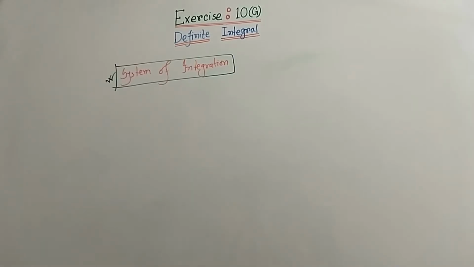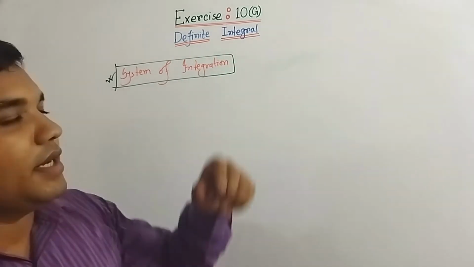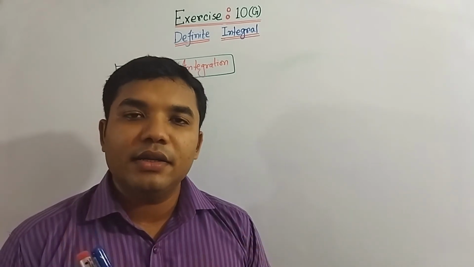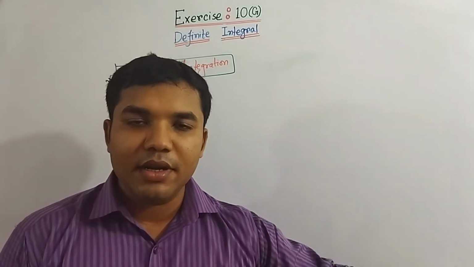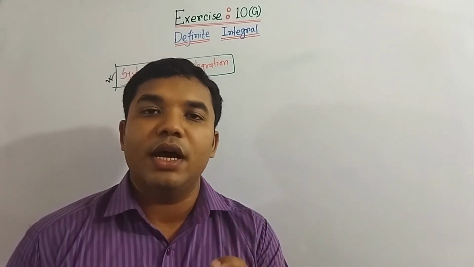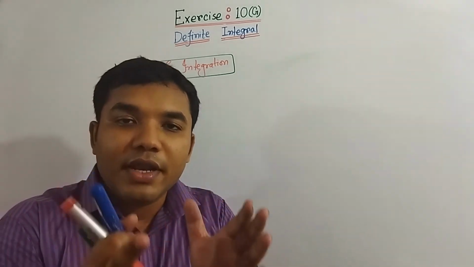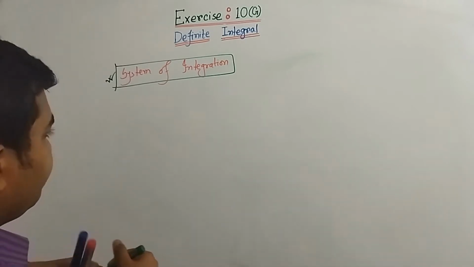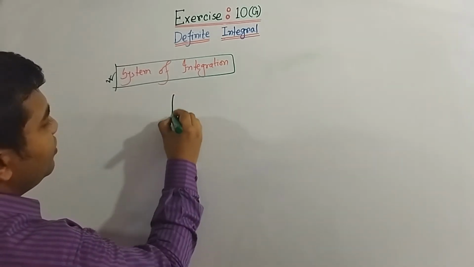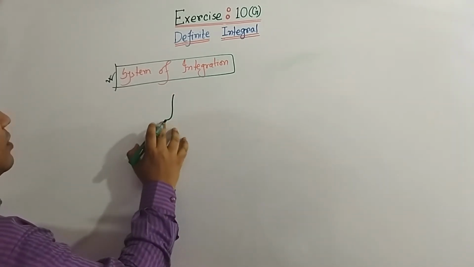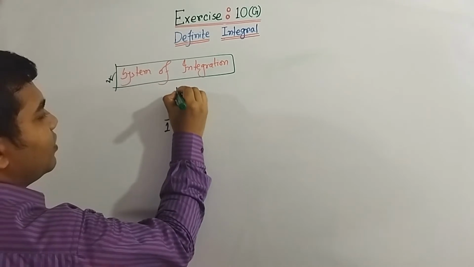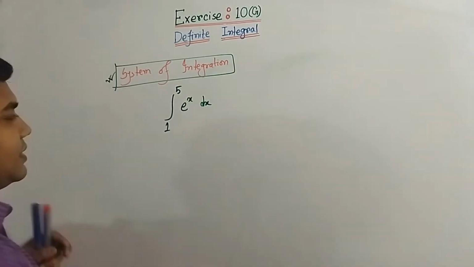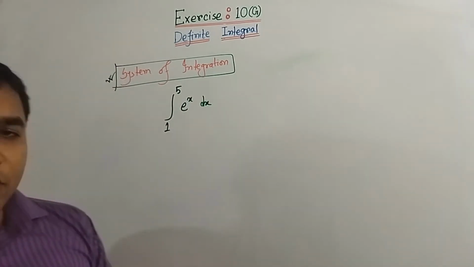Okay, now we will see the system of integration, that means the system of the definite integral, how we can solve these types of maths. My dear students, we have already learned the integration part. All the things are very similar, just one thing we need to understand, the limiting value. This is very new to us, and I want to explain now what we need to do for the limiting value. It should be a to b. Now I am going for limiting values which can be integers, say for example 1 to 5, and we try to find the integral of e to the power x dx. My dear students, you know what is the integration of e to the power x?